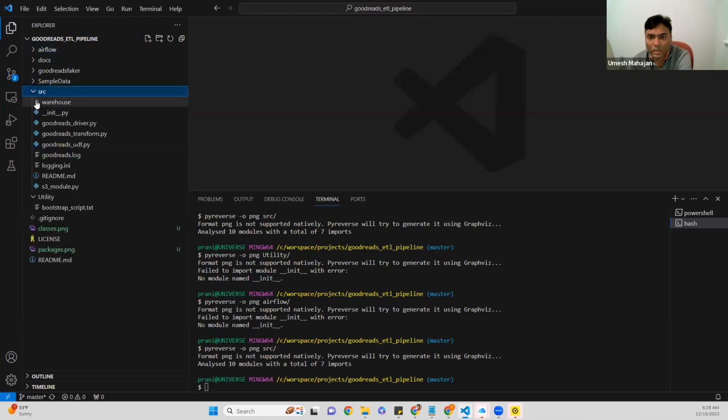So SRC can create the package. On the contrary, if you want to create only for one package, a driver program, you can also create it for a driver program. जैसे कि यहाँ पे मैंने single program के लिए generate करना है source, and I have Goodreads driver.